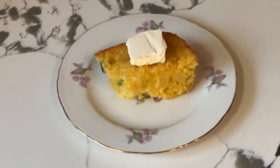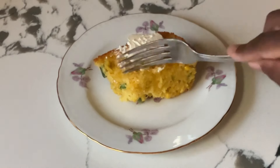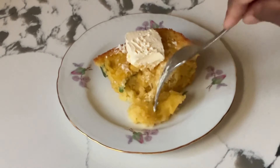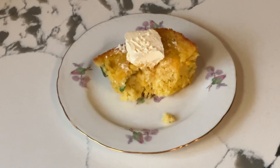Alright my friends, I've got my plate ready and I'm serving mine with a nice pat of butter. Oh yes, nothing like cornbread and butter. Now it's time for the best part — the tasting. Going to spread my butter a little bit. And look at this texture, nice and moist. Mmm, look at that. It just melts in your mouth. I love the kick from the jalapeño, and I can taste the cream corn. Super flavorful. This Mexican cornbread is phenomenal my friends — please give this recipe a try.